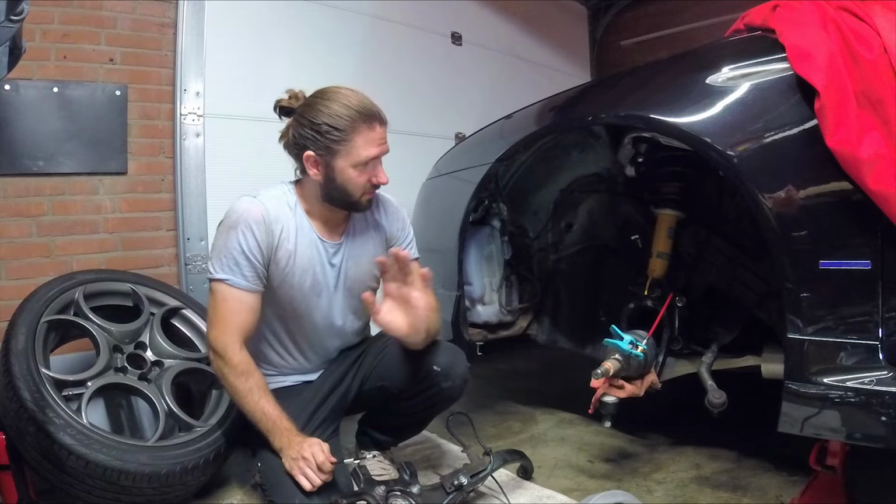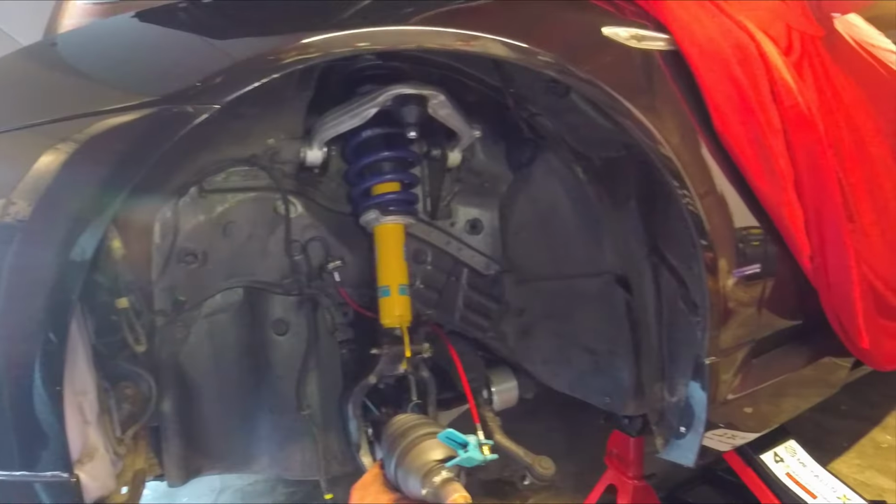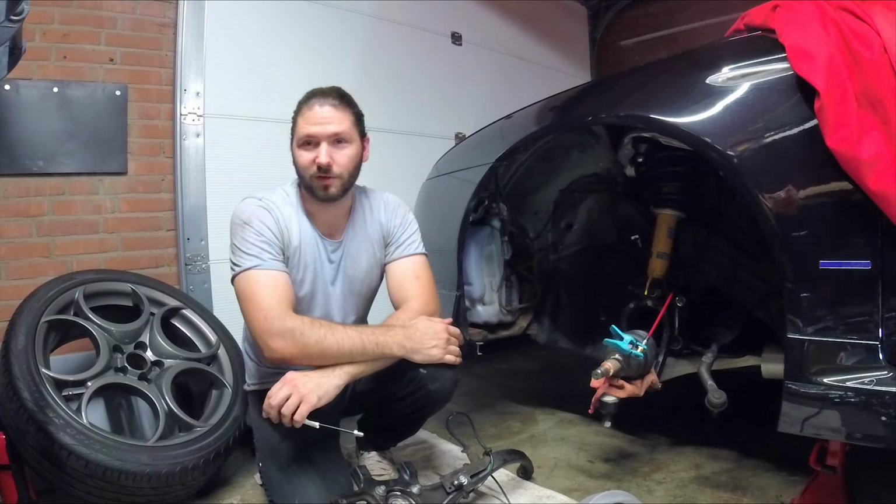Now we're going to install the steering knuckle, and then we have to put the brakes back in place and then bleed the brakes, and then we are done.